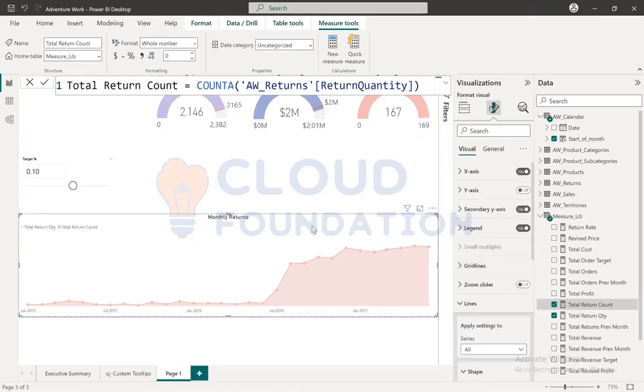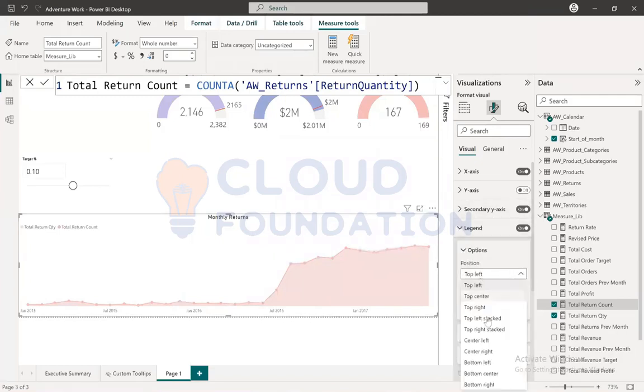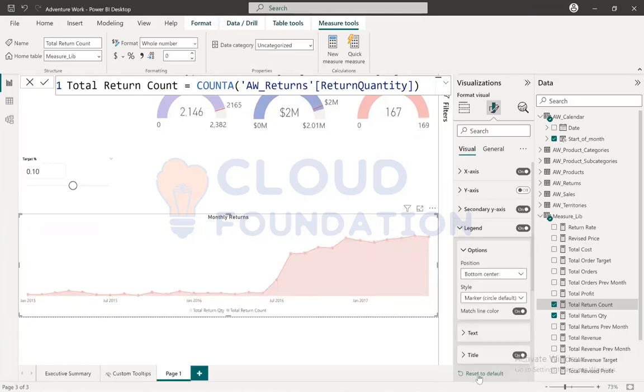That's good. Monthly returns. One more last thing that you'd like to do maybe is to bring the legend in the bottom center. There you go. And if you hover now, you'll see at certain points there will be a difference. So for example, in the month of August, right? You see there are 120 items being returned in total, but it was returned 118 times. So that's something that I wanted to bring in here. Okay.